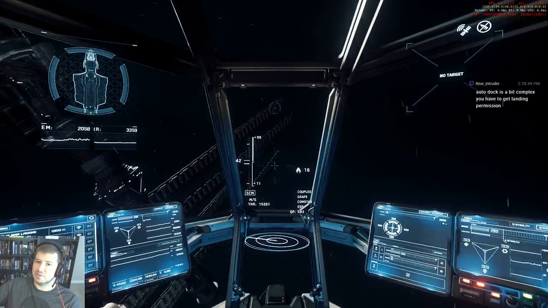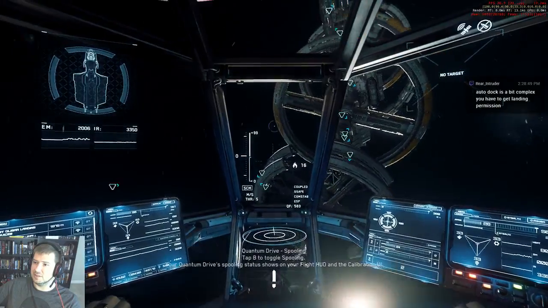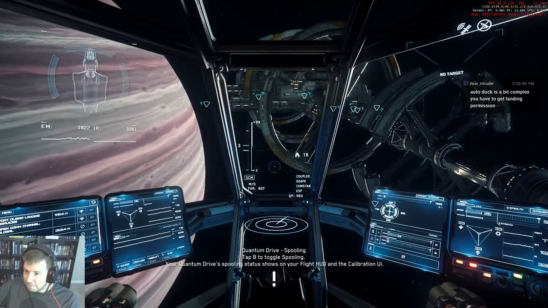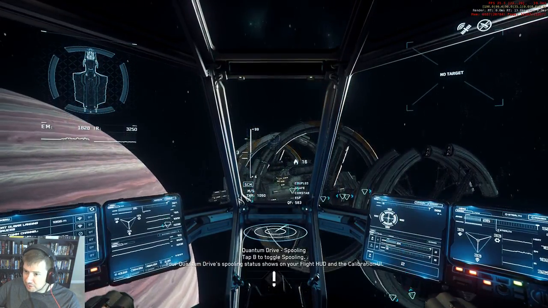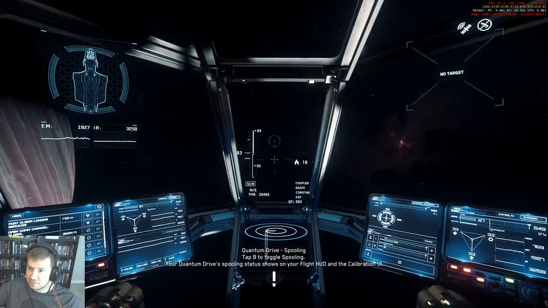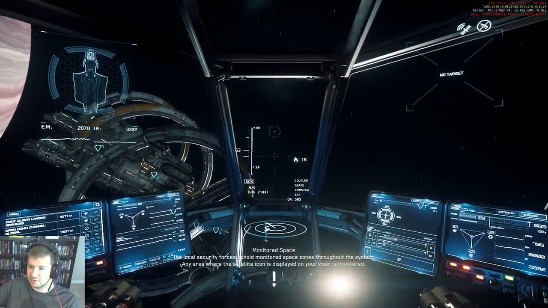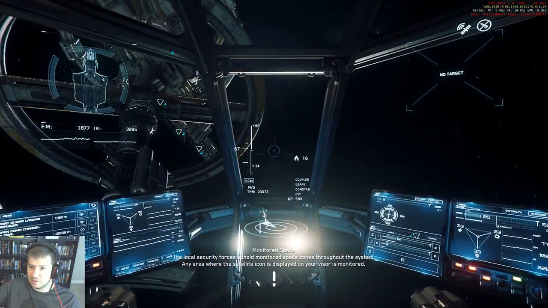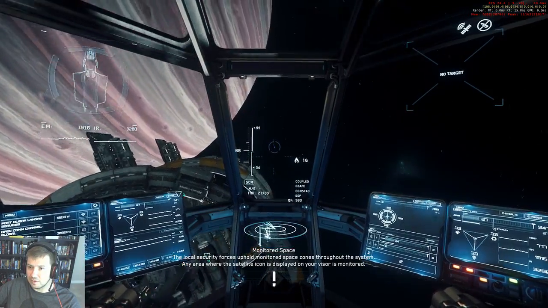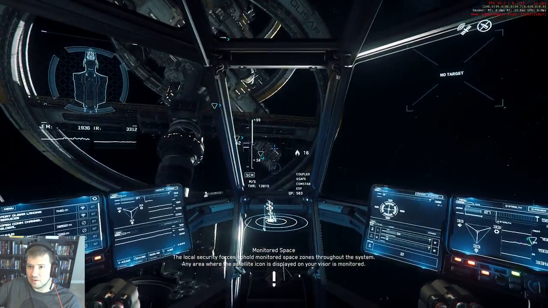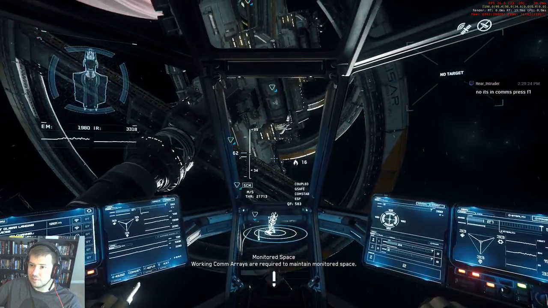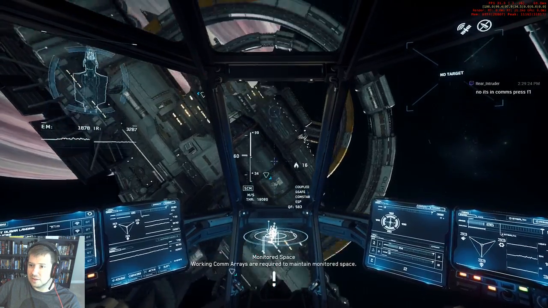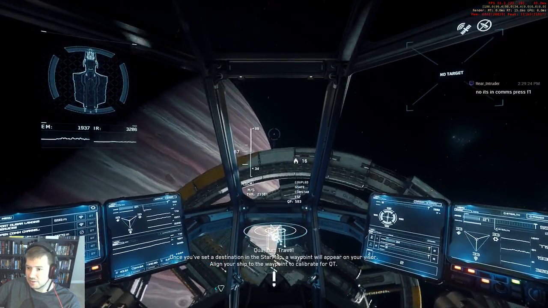So I guess landing permission is a matter of targeting the station or something. Quantum drive spooling. Okay, so I don't really want to do that right now because I don't know where I'm going. Uh-oh, lag. I'm gonna hit something.